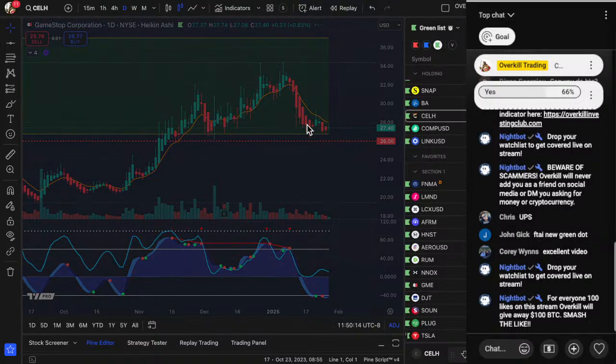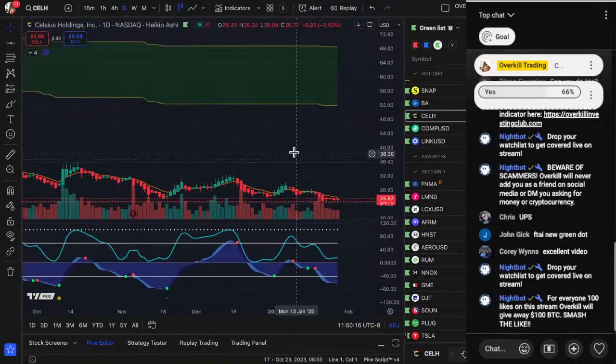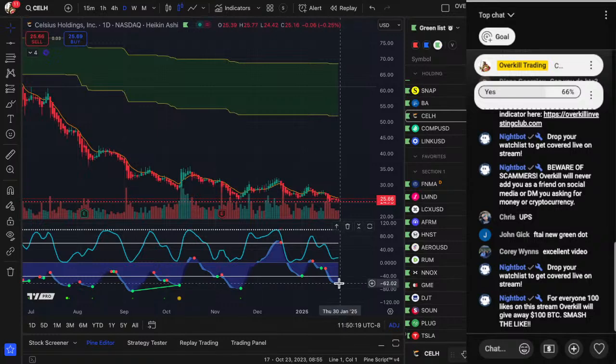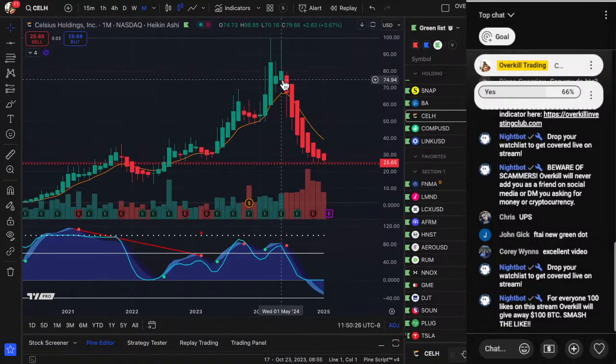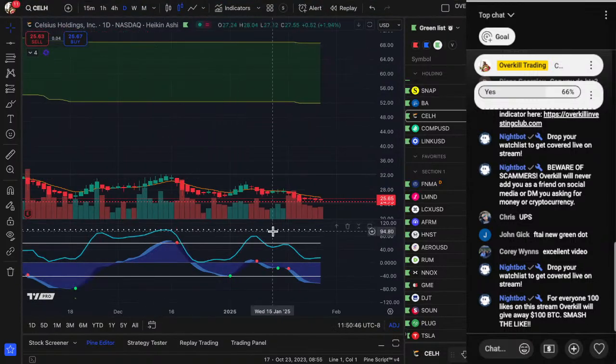CELH, this one's in the portfolio. Nice move today. We bought it yesterday off a green dot, but the green dot faded away yesterday, and it still isn't back on the chart yet. So CELH is just one of those names that's been beaten down really hard. I mean, this is like a 75% drop, guys. 75% drop on CELH. And again, as swing traders, we're thinking, okay, what's the price going to be in 6 months, right? Is it going to snap back here to 50 to 40 even, or even to 30, right? We just have to be thinking about the future here, not today and tomorrow's price.